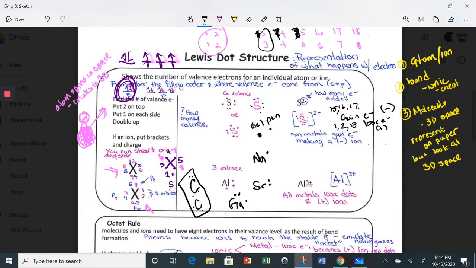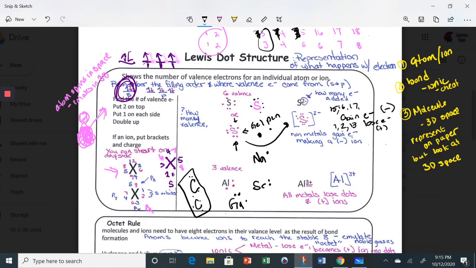If we say what's the, and this was part of the atomic structure quiz, and the ones I looked at so far got it right, but I only did a real brief look. I have not graded the quiz yet. So sulfur gains 2 electrons, so it'll have a -2. So if you look at sulfur, and we look at its structure here, it's got empty spots, right? It's got an empty spot here, and it's got an empty spot here. So when it gains the electrons, and it goes from being sulfur to sulfur -2, you fill in the empty spots. So if I start by putting my electrons on the top, my empty spots are on the side.